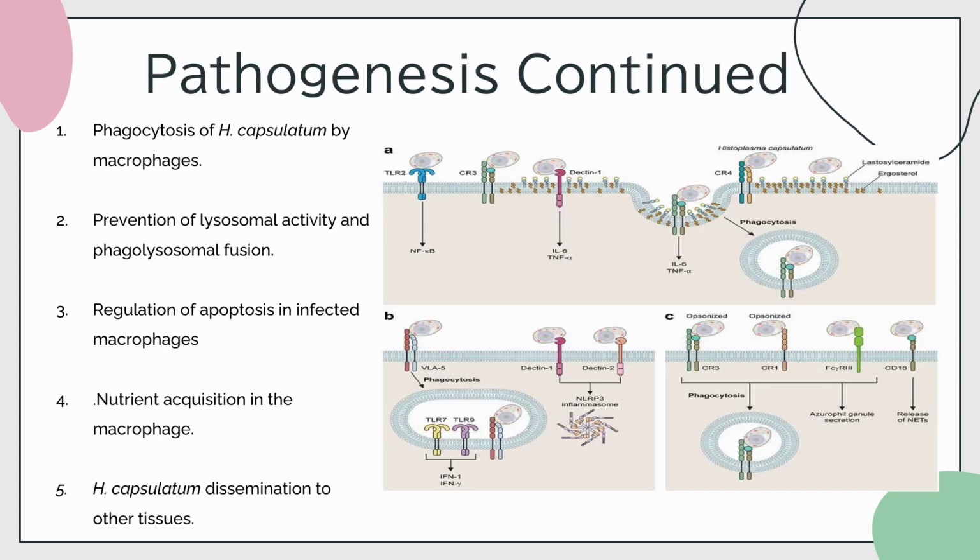Using receptor-mediated phagocytosis, as seen in Figure A, H. capsulatum will make its entry inside the macrophage. Usually, this is where pathogens will be destroyed through lysosomal activity, have their antigens presented, and activate the adaptive immune system. However, H. capsulatum has the unique ability to endure reactive oxygen and nitrogen species that are used to directly harm pathogens. It can also regulate phagosome acidification and lysosomal fusion, completely preventing it from being destroyed or slowing down the process in general. It has also been observed to regulate macrophage apoptosis.